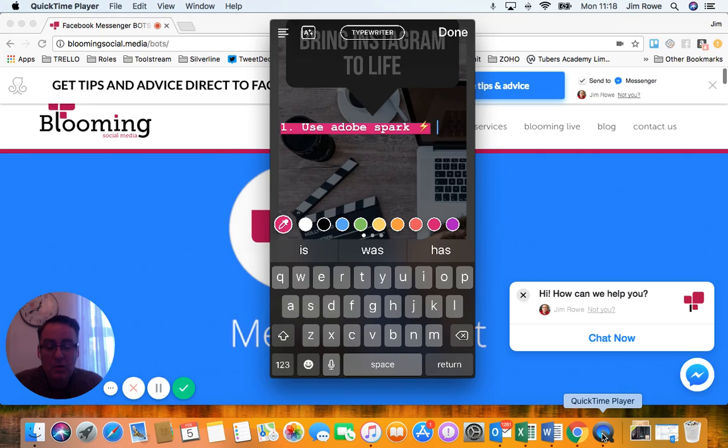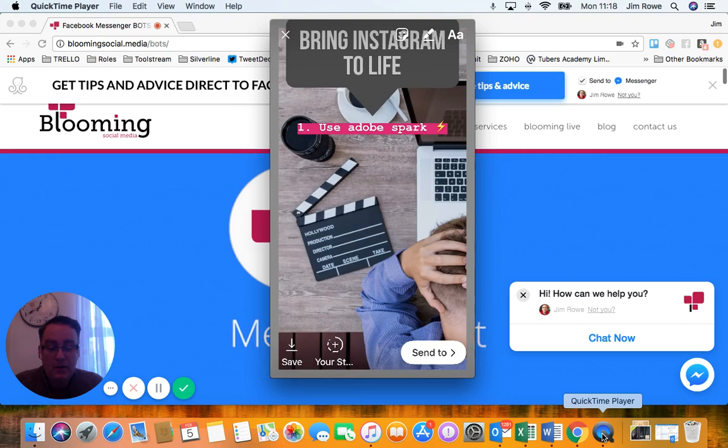So I like that. I'm going to go with our corporate color. And I quite like it already, the justification, and I'm going to go with central justification actually. I think it'll look nice. Tap anywhere on the screen, grab that, and I'm going to make it nice and central like that.